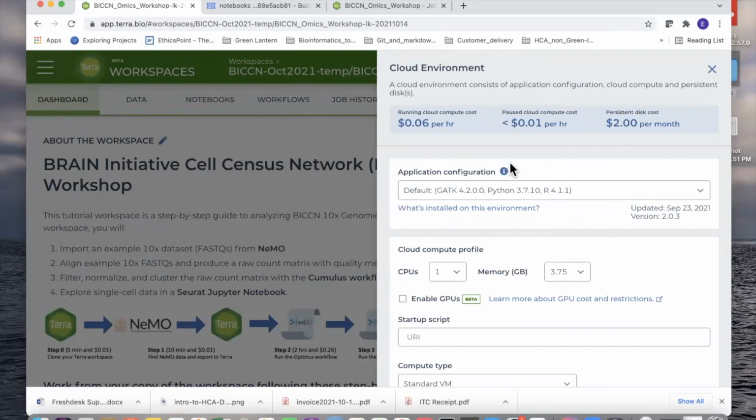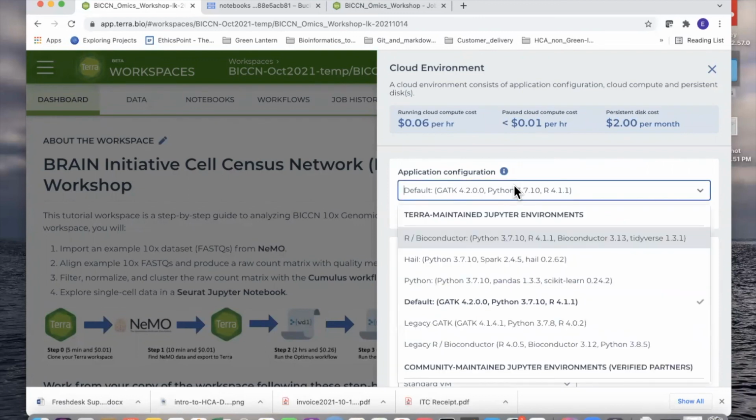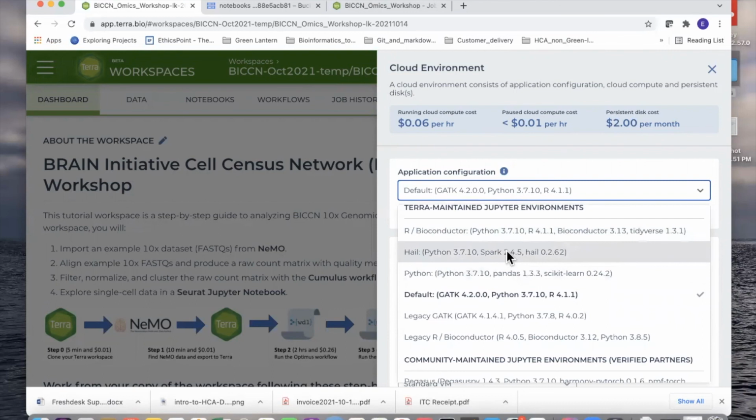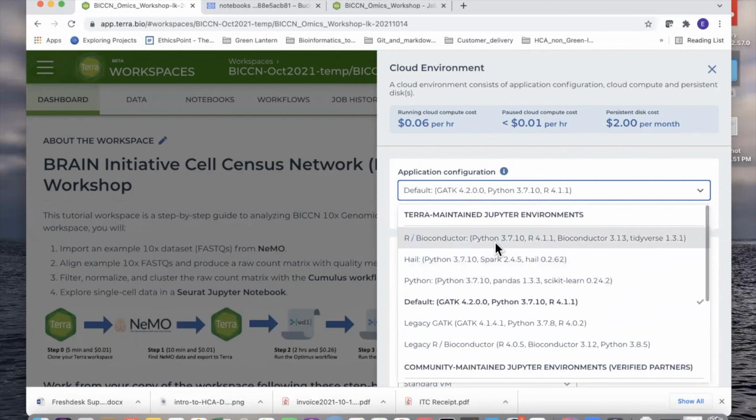In the first part of the next dialog box, you'll notice an application configuration dropdown. This lists all of the pre-generated Docker containers available for you in Terra. So for instance, if you're interested in using Bioconductor, there's a Bioconductor container with useful Bioconductor packages preloaded.